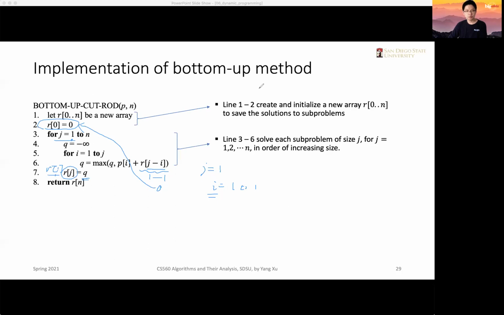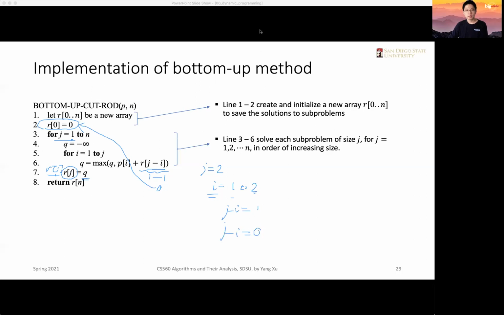After j equals 1 is done, let's look at the second iteration, j equals 2. Then i iterates from 1 to 2. For i equals 1, j minus i will be 1. When i equals 2, j minus i would be 0.